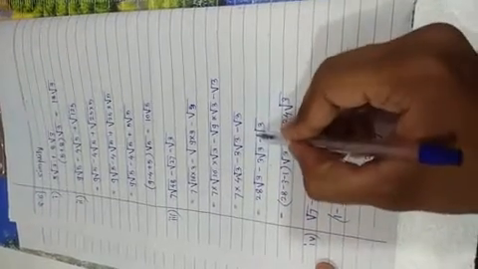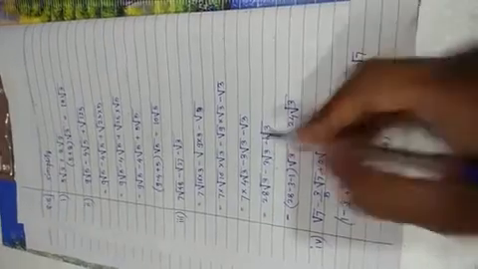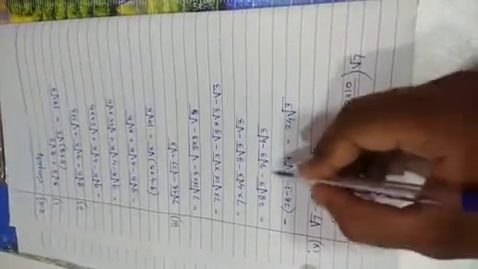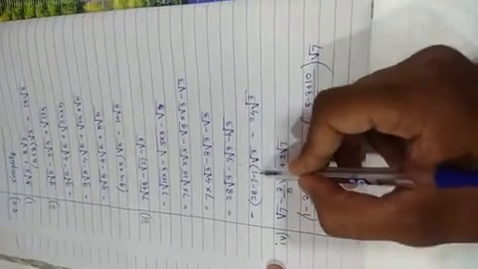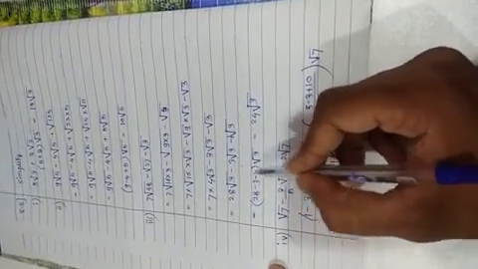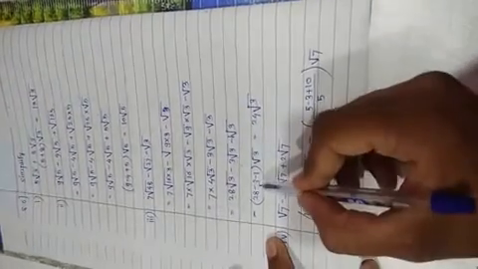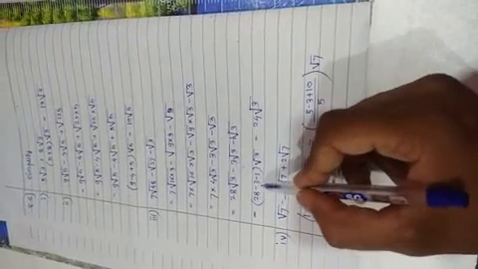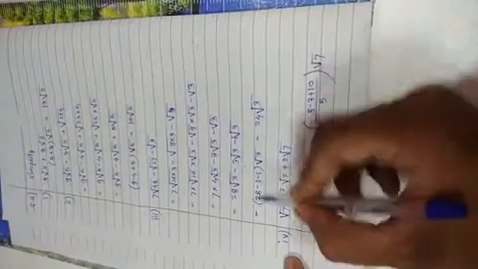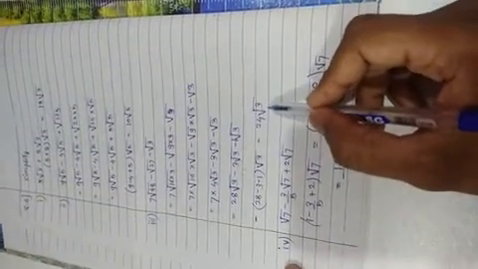Here, students, the multiplier 1 is not given, but you have to consider it. So we take root 3 common in the three terms: 28 minus 3 and minus 1 in a bracket, into root 3. We simplify it: 28 minus 3 is 25, minus 1 is 24. So 24 into root 3.